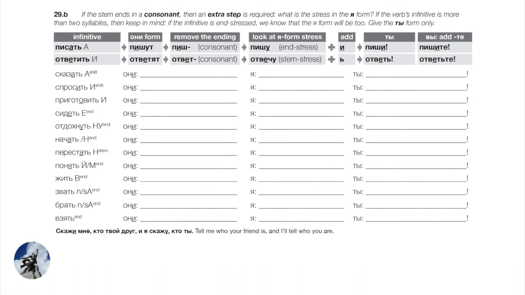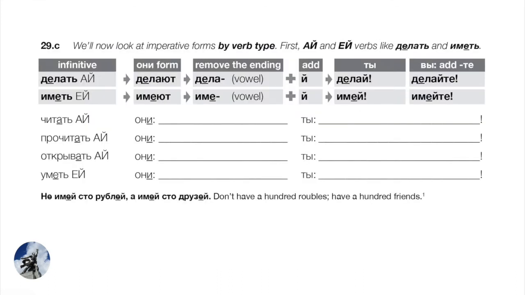Okay, let's now break these down and get some more practice by grouping these verbs by type. We've sort of talked about that already. We got some inkling of why that's so useful. Now let's just look at more examples and see if we can hopefully move away a bit from thinking about the step-by-step method constantly, and learn the imperative forms by type, and then fall back on the step-by-step rule if we're confused or we're dealing with some very tricky verb.